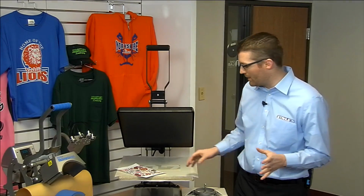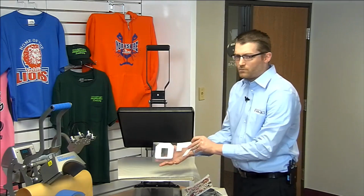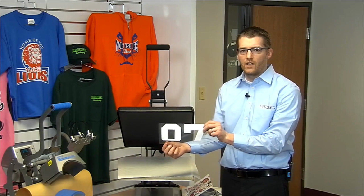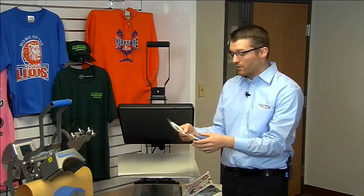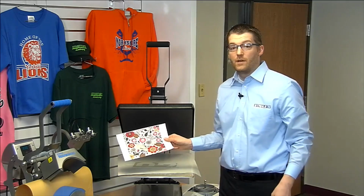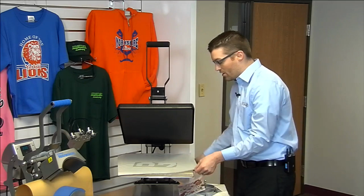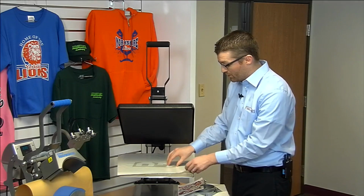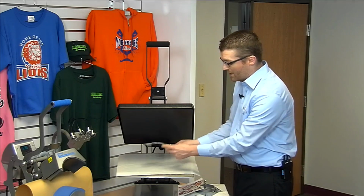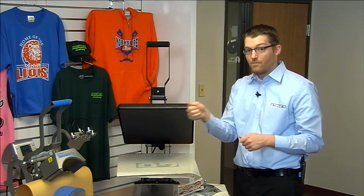And so to show you what I mean by that, we have this heat press booted up to 385 degrees. I have the portion of my design that's the white glitter flake already cut and weeded and ready to apply, but I have just a panel of a sublimation print that I'm going to try to apply over to the glitter flake. I also have a non-stick cover sheet down. So what I'm going to do is, rather than go directly to the shirt, I'm actually going to sublimate the components of my design first. Now, you're going to have to manually hand place this, so you want to make sure it's not too intricate or difficult to place when you're using this method.